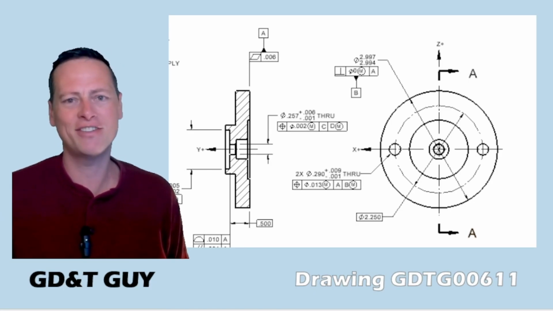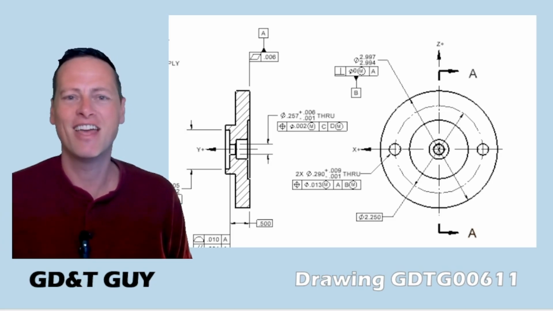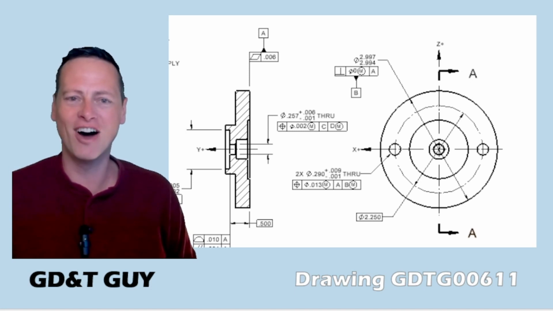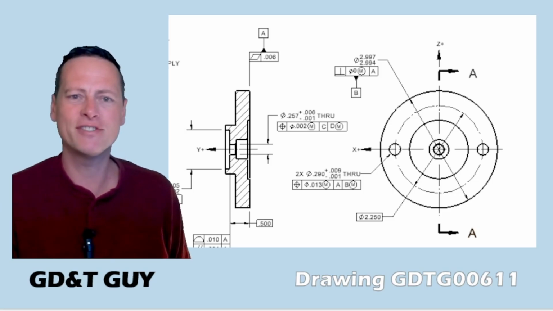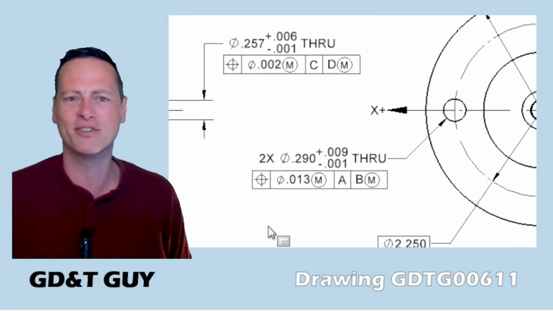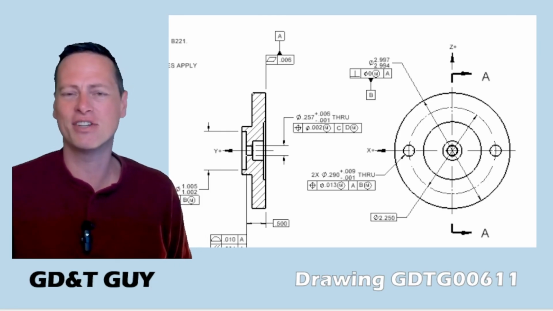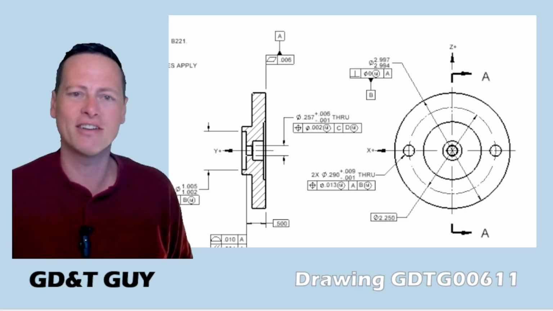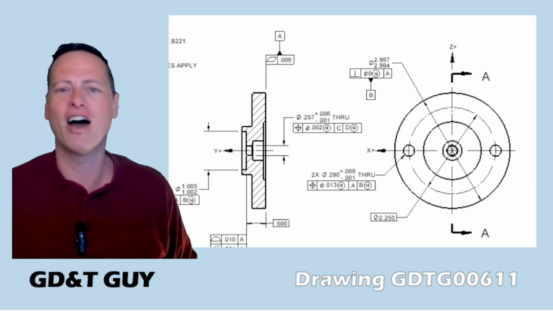So we've lost our tertiary datum feature, and we no longer have the full 6DOF of constraint. But fortunately, as we talked about in episode 1, the standard anticipates this, and is 100% clear that this is not a problem for us at all. For a part with a cylindrical primary or secondary datum feature, like our datum feature B here, we can just leave out the tertiary datum reference. For instance, in the feature control frames of the 290 diameter screw clearance holes, or for this 1-inch diameter feature. And you can read all about that under section 4.10.3, which is 7.10.3 in the 2018 standard. And you can see examples like figure 4-8, which is 7-14 in 2018. And that figure looks a lot like this part.